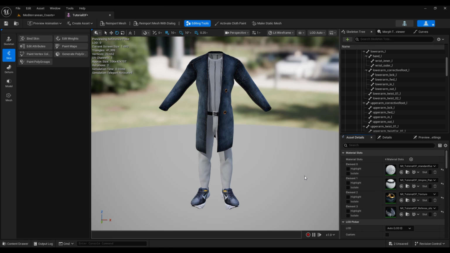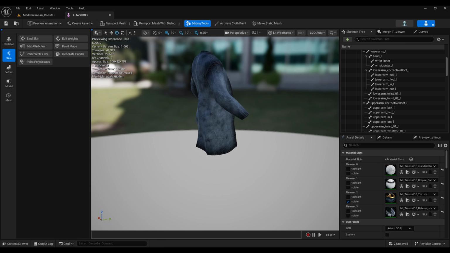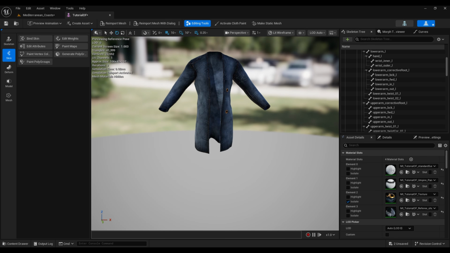So this is the most important factor that needs to be kept in mind when we are looking at cloth simulation: whichever garment piece we are trying to simulate needs to be its own standalone mesh. So in this case, we are trying to do the jacket, and we see that we have the jacket that is not dependent on any other piece, and this is the most important thing. So now this is fairly simple from here.